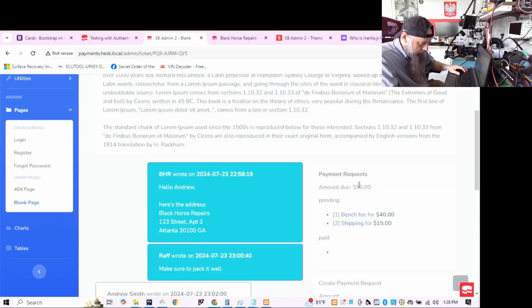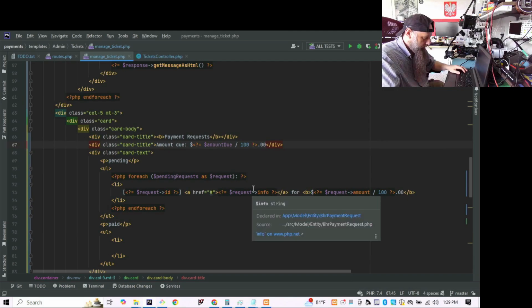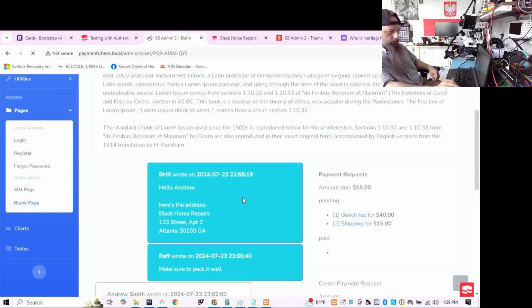Amount due. Let's just get the amount in bold, because that's the only important thing.